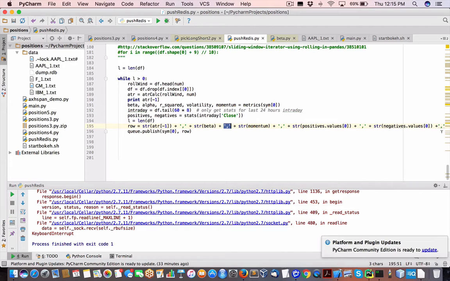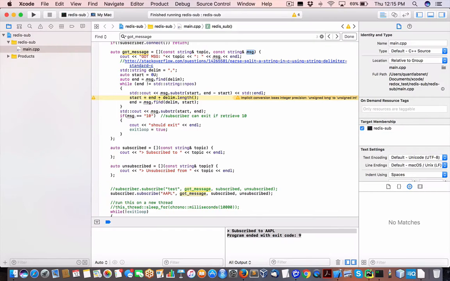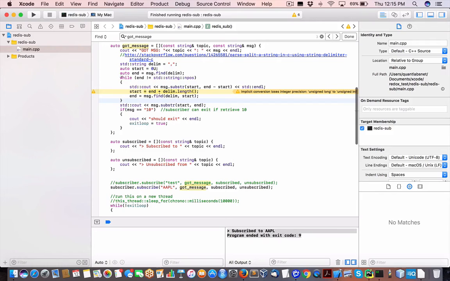Now remember, we have this little guy here. I'm going to show you why we need that. That's what this loop does. It parses through, or splits up, that string with a delimiter of a comma, and each piece will be put into a token right here, if that makes sense.